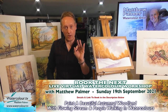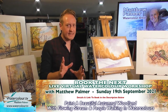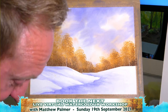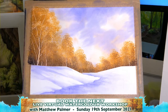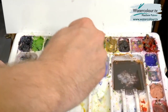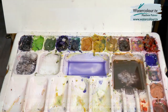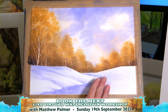But we are going to continue with this demonstration, folks. We've got about 14 minutes of painting time left on this one. It's nice and dry. Here we are. Let's add another side to this. Again, blending blades. You don't have to have all this fancy stuff if you don't want to, but it's there. Let's go for the violet again. Large blending blade. It's a special bristle that basically reactivates the colour, and it makes blending that little bit easier. It's a hard technique, is blending, so this kind of helps the situation a little bit.